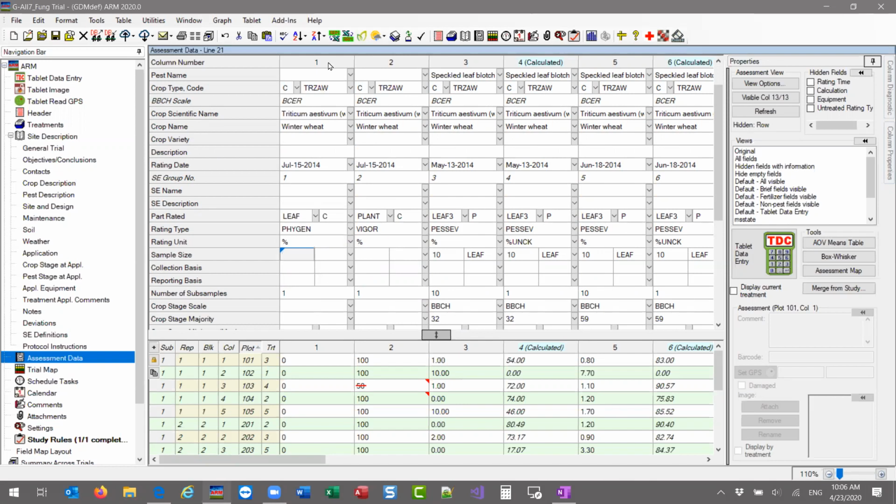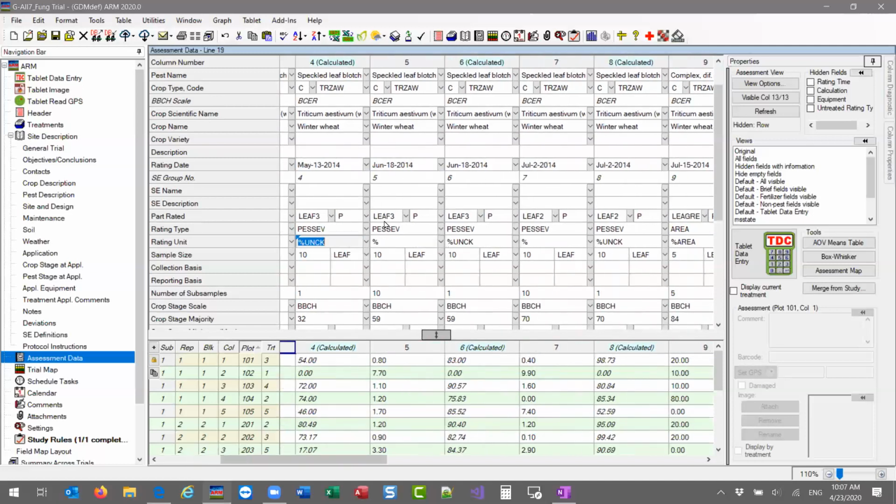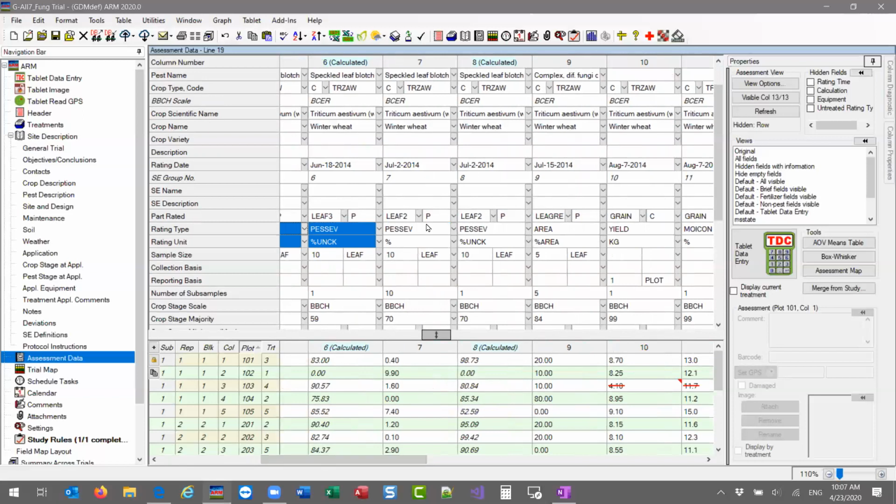To start with, let's just look at the assessments. I've got a FiGen, a vigor percentage that we ran early on in the season. In July. Here we did in May, early on, we did a pest severity, and then we did a calculation to do a percent of check there. And then we repeated that two-step column there. So we did that a couple of times throughout the season.